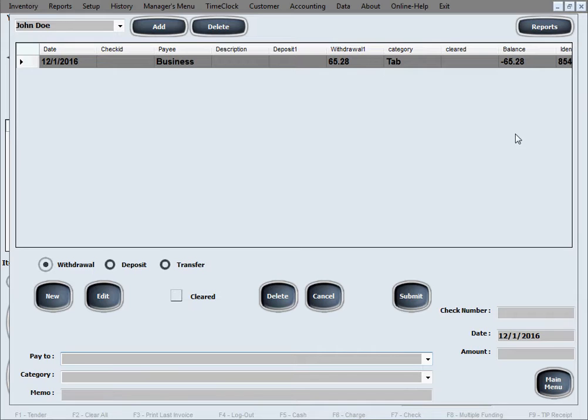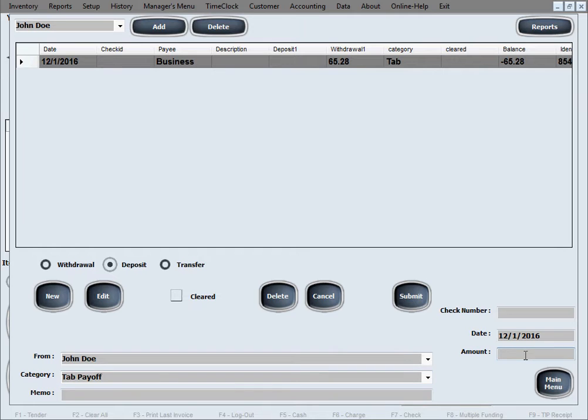So they rack up their tab, they keep on getting transaction after transaction after transaction. When you decide it's time for them to pay up or whatever, that's going to be a deposit from John Doe, let's say, right? The name of the customer, category, I don't know, tab payoff or something.